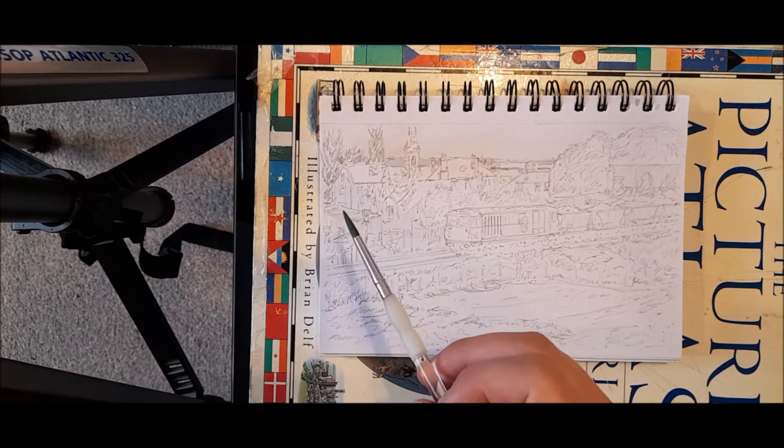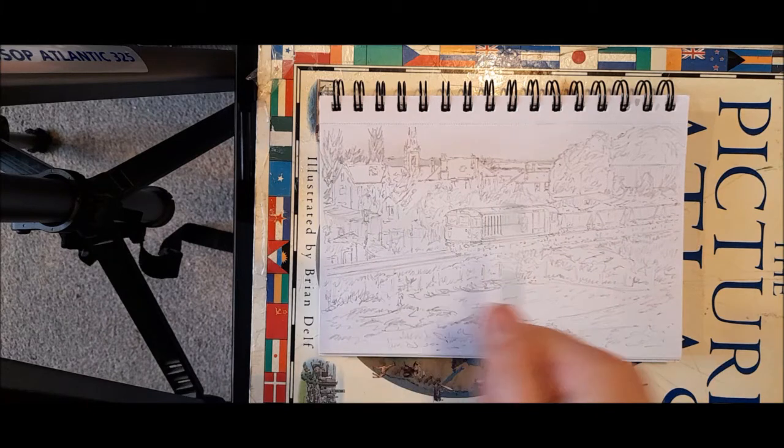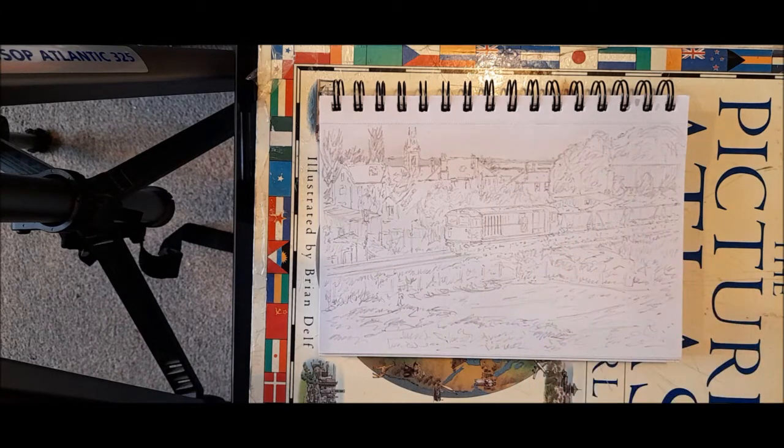But while we are waiting, I suppose we could start mixing up some colours for the trees. So we need some really rich greens for the trees. But you may want to change them if you think they need to be adjusted slightly. It's artistic license that's needed. But the key thing with these trees is not to make them too vivid, because they are middle ground trees, the ones we're going to work on first. These ones here, we've got some over here as well. They're like your middle ground, so you don't want them to stand out too much.